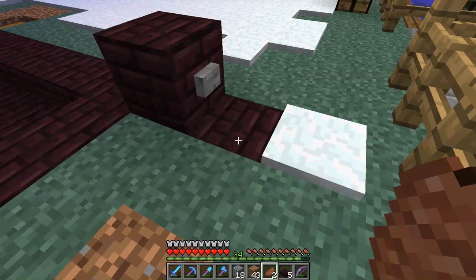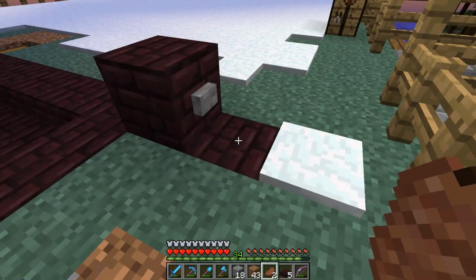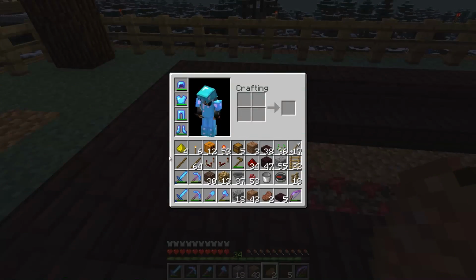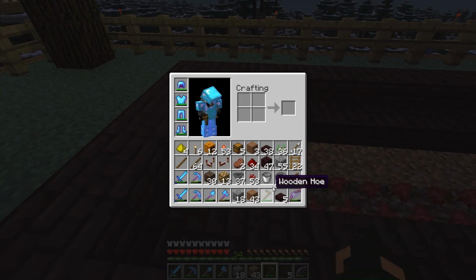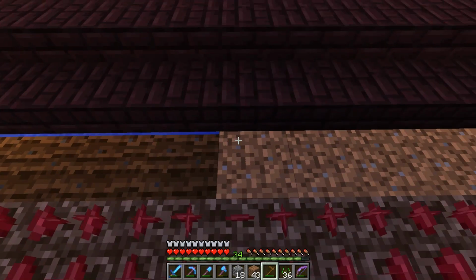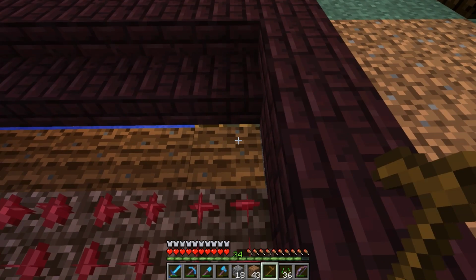I really am. See, I don't like that at all. I might actually have to move this whole block here. I don't like that. Anyway, yeah, I'm probably gonna do that. Let's see here. What did I need? I need the hoe, and I need my seeds. Now we have water there to hydrate the dirt. Yes. Oh, dirt will be hydrated.